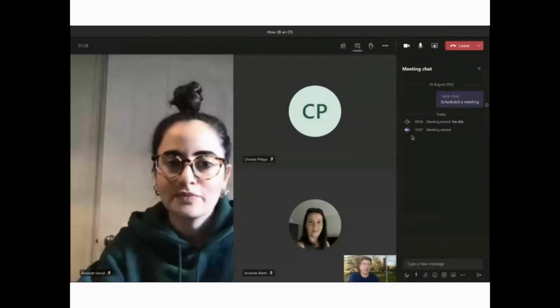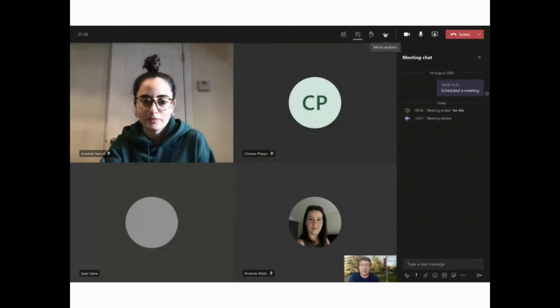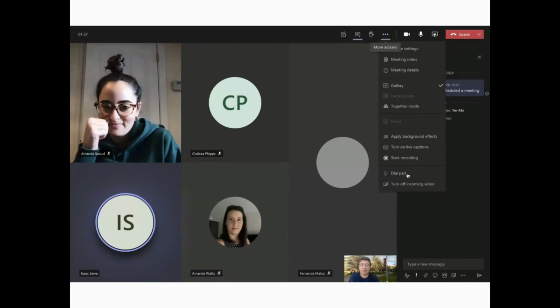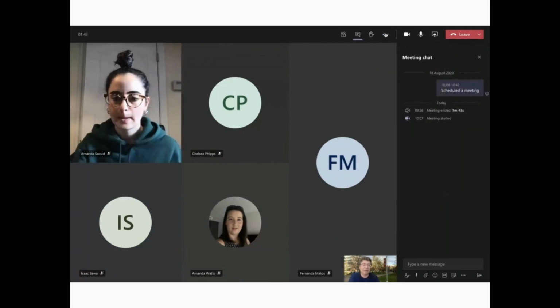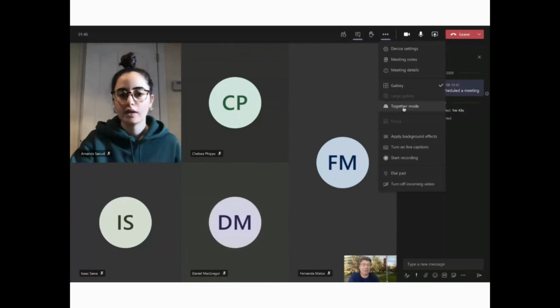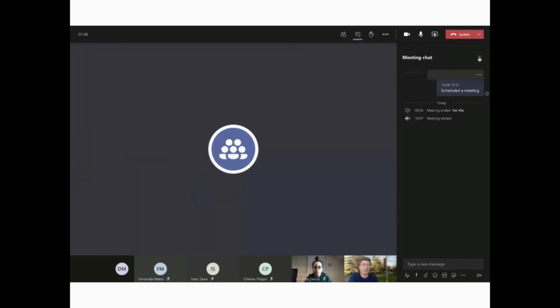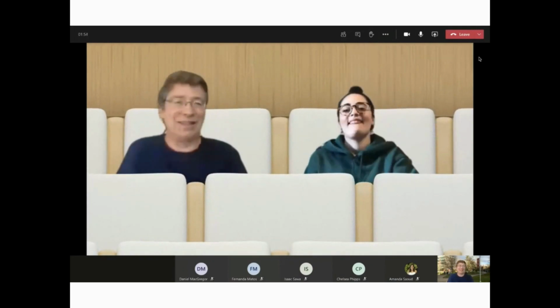Okay, so basically Together Mode is you, and then just mute your microphone. There we go. Perfect. Now Together Mode has become available. It's going to pop us into a shared scene.